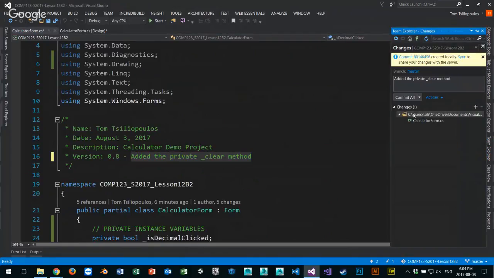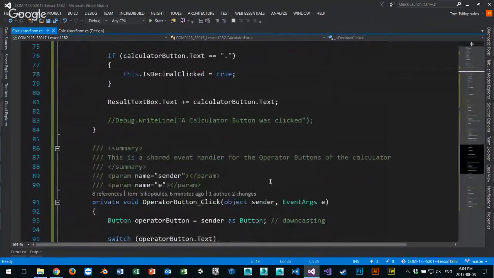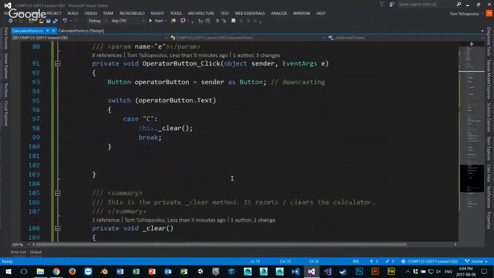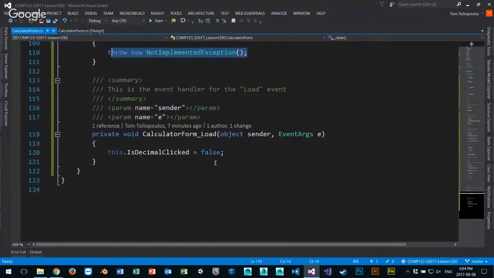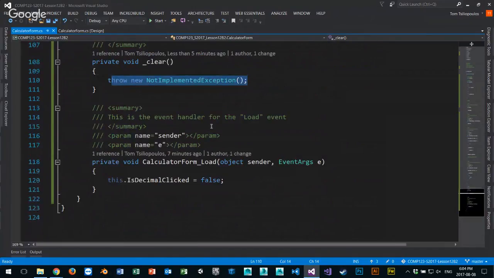Now down in here, right, in the clear method, you can see that this clear method is not implemented yet. And what I want to do is actually do a couple things. Oh man, look what I did here. The calculator form load is decimal click false, and I want to do that in my click method. I don't want to duplicate. You know what?